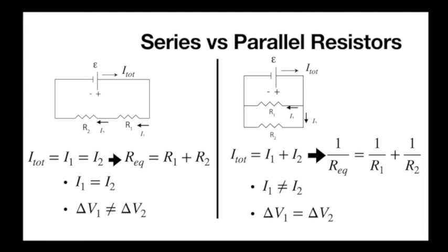For parallel, it's the exact opposite, where they share a voltage drop, but not necessarily a current. They can share, but they don't necessarily share a current. The reason is that the total current splits off between these two resistors. So in the case we have R1 and R2 in parallel, I total comes out of the battery, I1 goes through R1, I2 goes through R2, and we know those have to add up to I total because we have conservation of current. We only have a certain amount of charges flowing through the circuit per second. We can't create or destroy them. And using this information, we were able to solve for this relationship, which is a little trickier, but looks kind of similar to the relationship for series resistors.